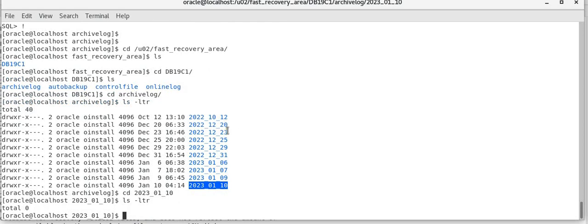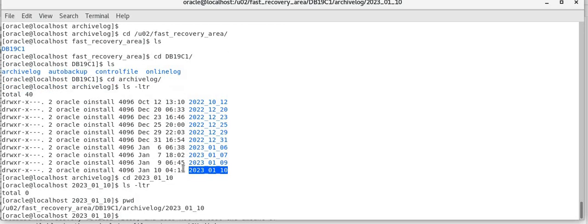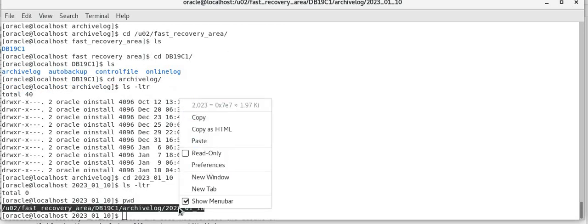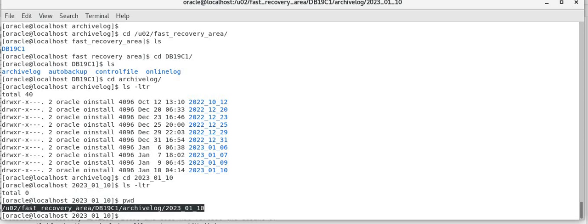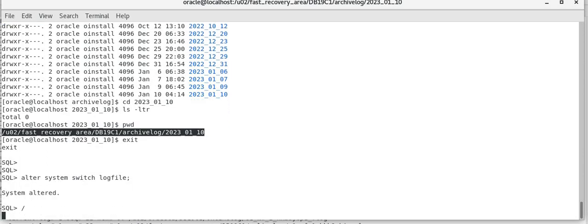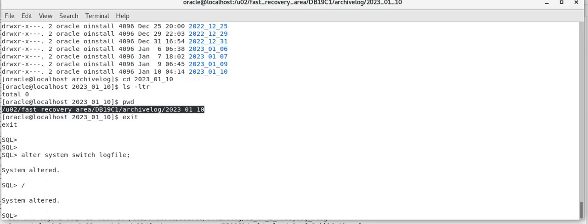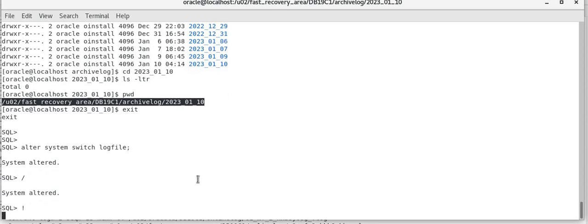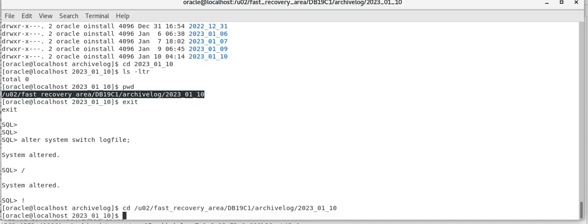Archives are not there, so let's generate one archive. Okay, let's generate 2 archive logs, and let's go to this FRA location.